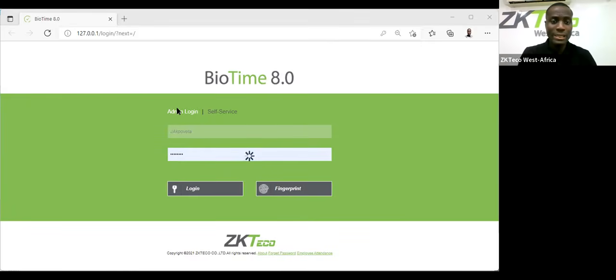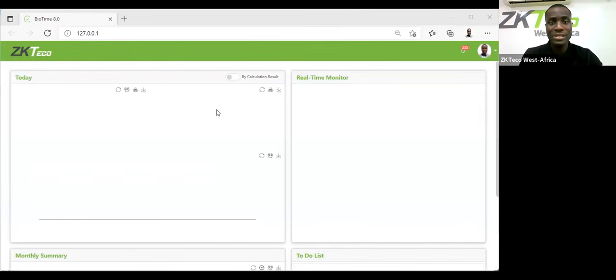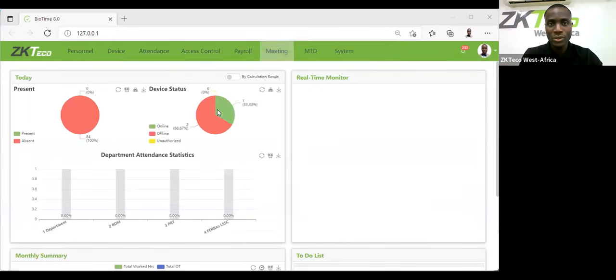It's important to note that on the Biotime login page, there are two. We have the admin login and we have the self-service login. The admin login, like it mentioned, is for administrative, those who have the admin access, the super admin access. While the self-service is for employees in the organization who want to be able to check their own attendance, log in their manual punch, apply for leave, approval, and every other thing we mentioned when we were talking about the Biotime function.